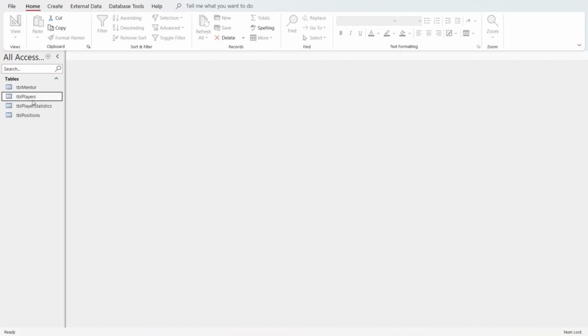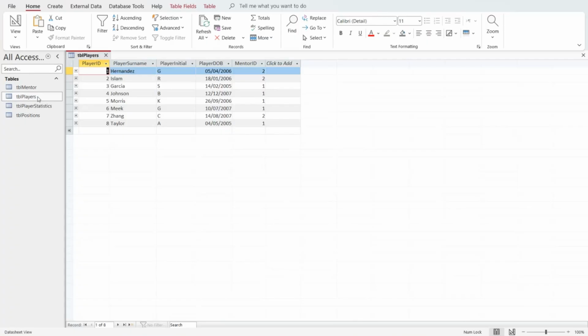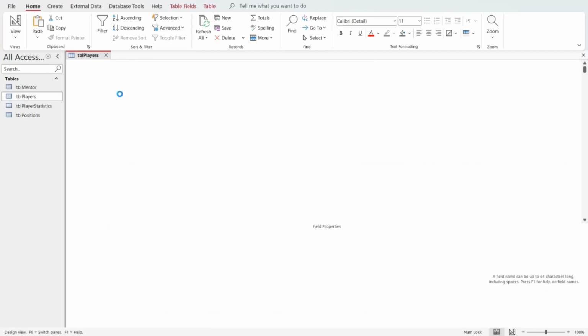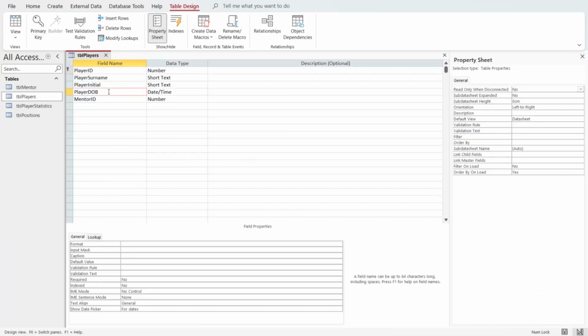So if I go to, say, the players table, you can see I've got a whole bunch of information about different footballers in this particular example. Now, it might well say that you can't leave the player's date of birth blank. Now, in order to make that happen, you right click, you go down to design view, you click on the player's date of birth. And where it says validation rule and validation text there, you need to fill both these in. Now, the rule is specific.